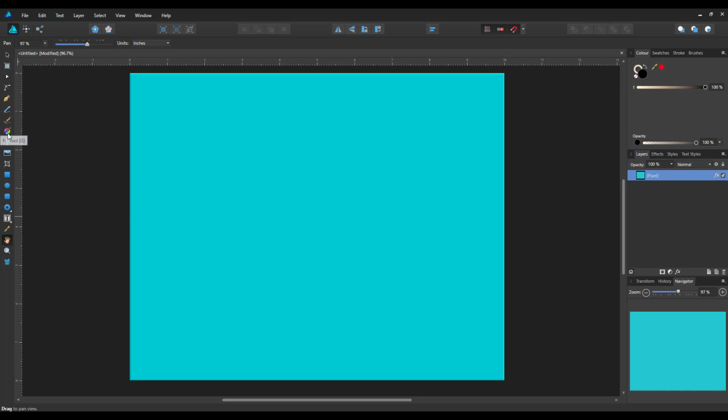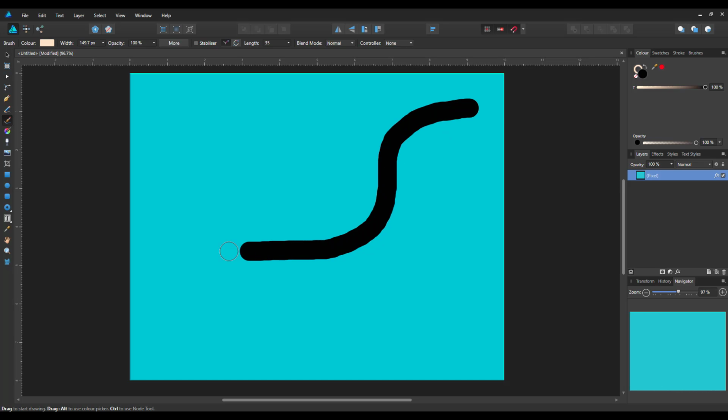So first thing I'm going to do is, as I'm in Designer, and Designer is probably more going to be used by people, artists who want to draw things, and so what I'm going to do is I'm just going to get the brush tool, make it a bit bigger, let's go with black, and I'm just going to draw that line there.